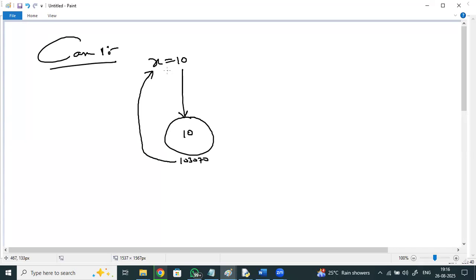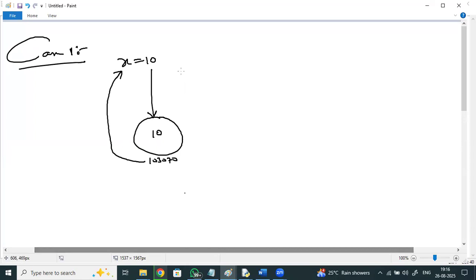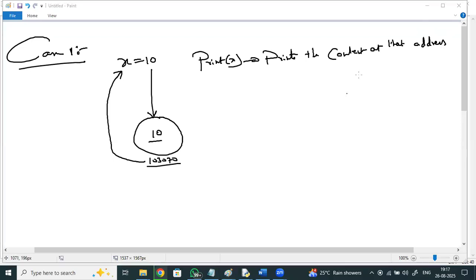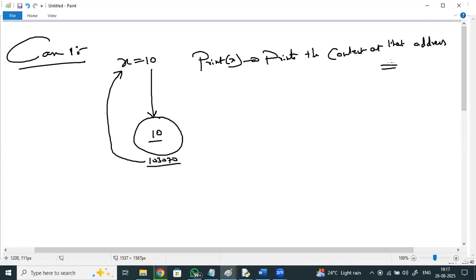Don't say x is storing 10. x stores the address. Whenever I say print x, it goes to this address and prints the content at that address. What is the content? 10.